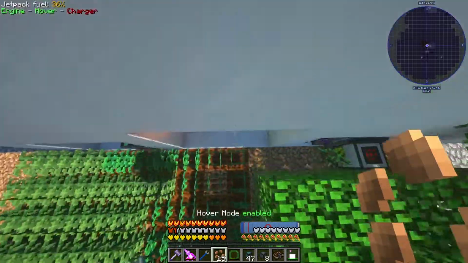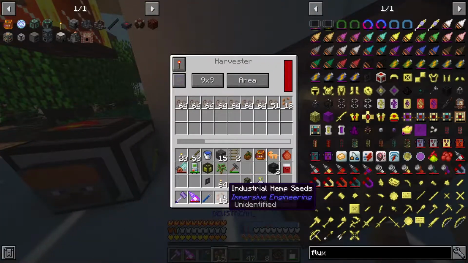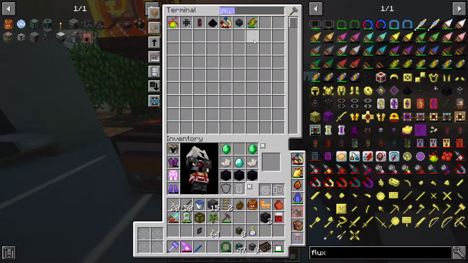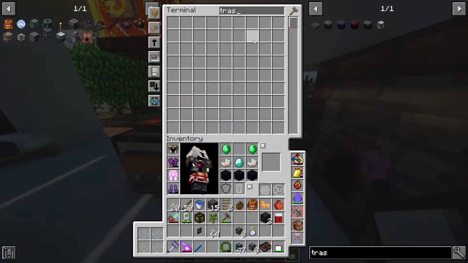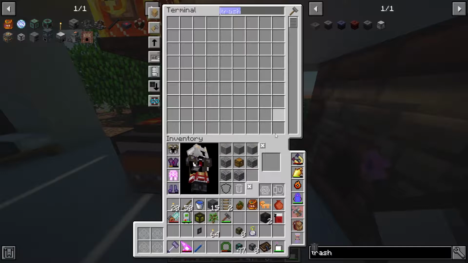We should probably make this look a little bit nicer, too, because it's not too nice. Now. Oh, my God. I reckon what we can get away with is trashing. So let's get a trash can. We'll get one of these trash cans. They look a little bit better.